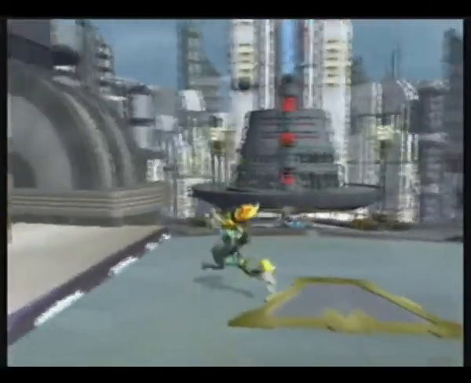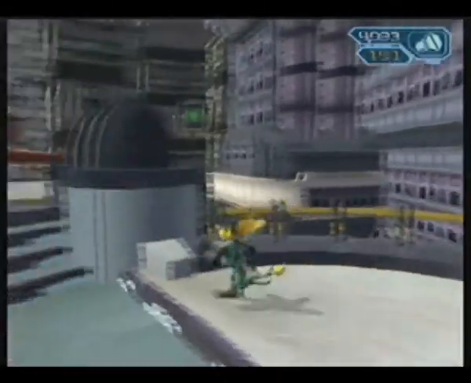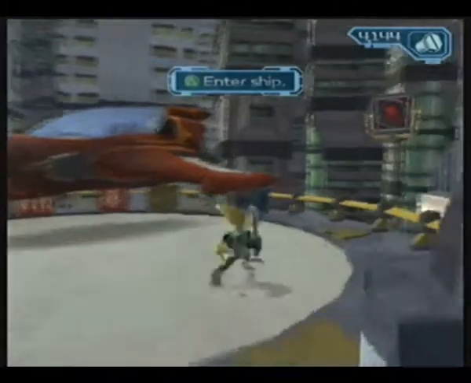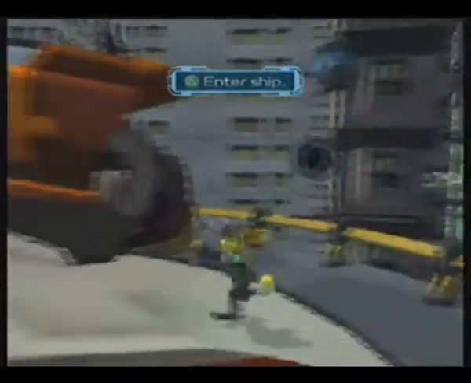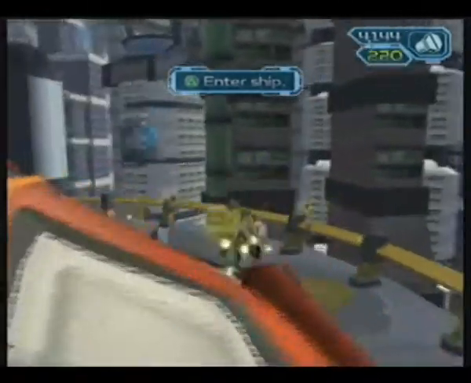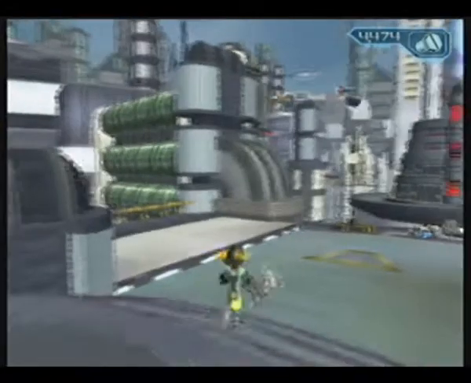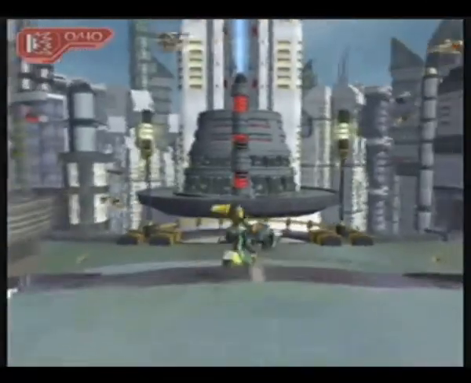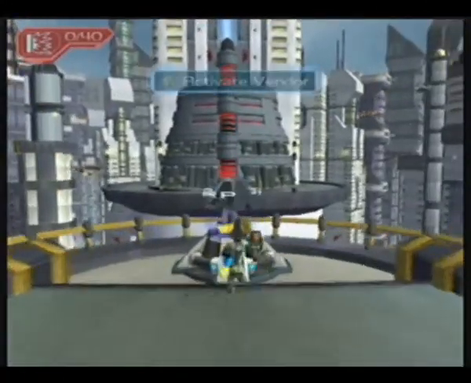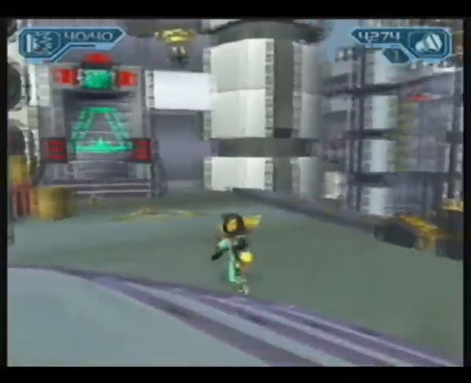First thing to do is go left and get all these crates, because we need bolts at the moment. We don't have enough to buy any of the stuff we need. So there's some just on the left of where you start, and a bunch in the background here behind your ship. So, I'm gonna whip down here and get some ammo for my blitz gun, because I have none. And then we're gonna head to the left.